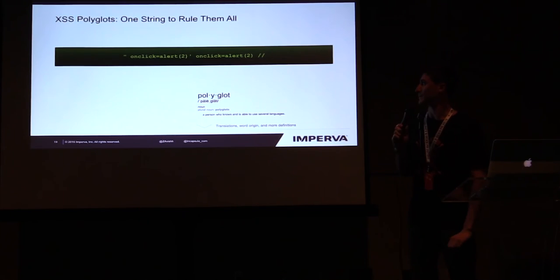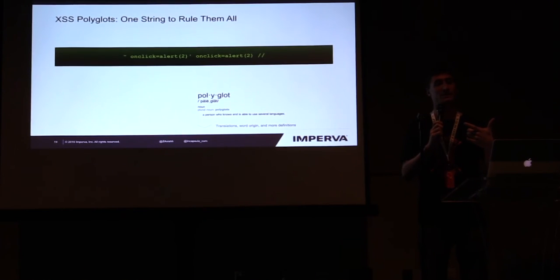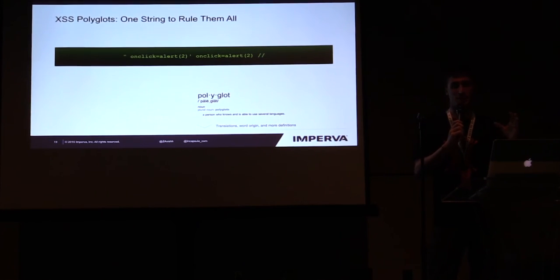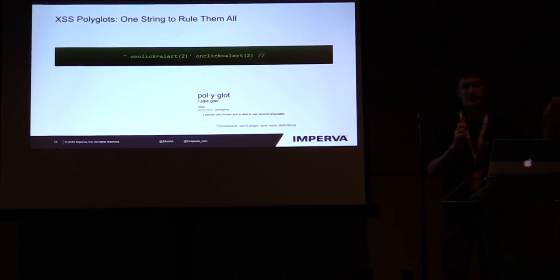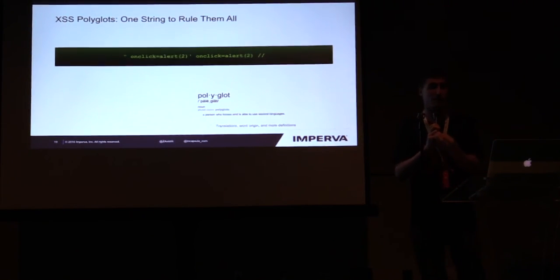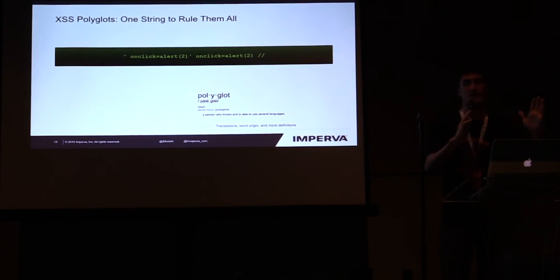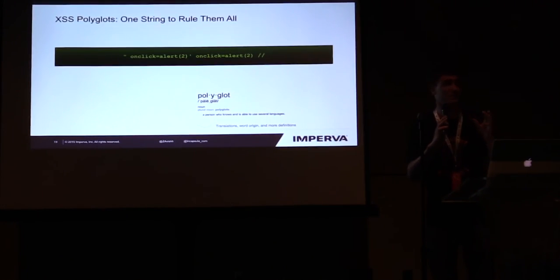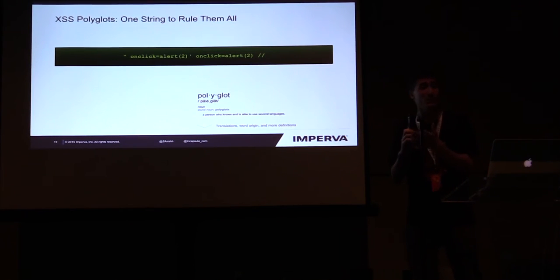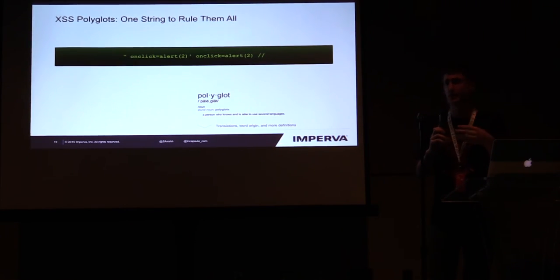Here we have a different method of execution of a vector, a single vector that works for many different contexts. One of the challenges when we are looking into where we have the possibility of running XSS is understanding the context. Am I running inside an HTML script as an event handler? Wow, that would be perfect. Am I running inside between HTML tags or between paragraph tags like we've seen in the first slide? Am I running inside jQuery? Where is my input reflected?